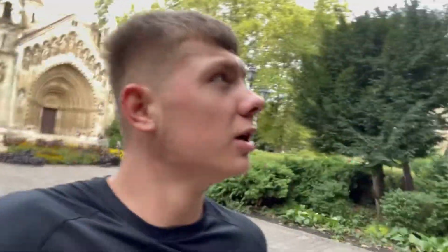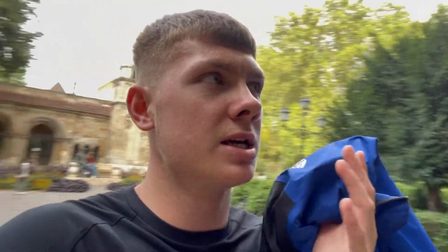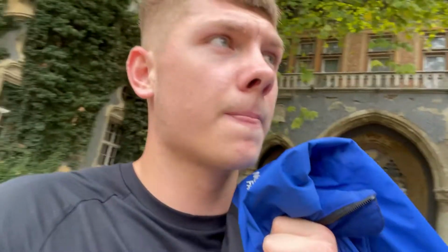I suppose this just highlights the difference between Budapest and Prague, in terms of how the buildings look, and what I was mentioning earlier about how in Prague things get restored and looked after a lot better. But here, if it was restored, I suppose the history would be taken away. Not going to lie, they could do with trimming the bushes at least, but with it not being painted and restored, it's not necessarily the worst thing, because it keeps everything unique and authentic. I suppose that's what this city's about, just authenticity.